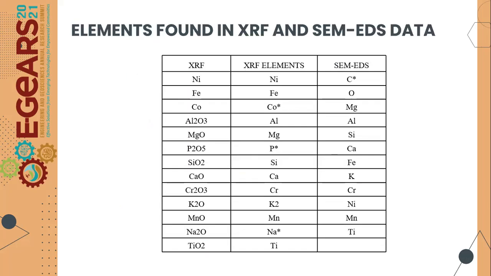Almost all of the elements are mutually found in both analyses, but only XRF was able to detect cobalt, phosphorus, and sodium, which all had very little weight percentages ranging from 0.02 to 0.07%, with oxygen, which is the reason why they weren't found in SEM-EDS. And only SEM-EDS was able to detect carbon, because XRF normally cannot detect elements lighter than magnesium, which is why it wasn't able to determine carbon, despite being determined in SEM-EDS with concentrations ranging from 16.06% to 24.46%.